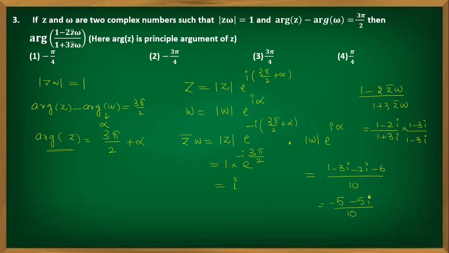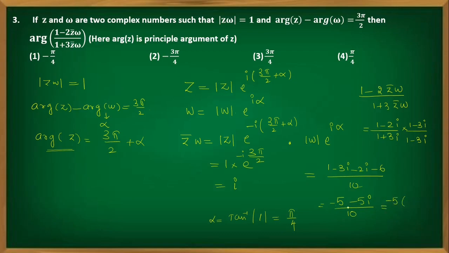Now how to find out the argument of this complex number? First we will find alpha, which is tan inverse of mod y by x. This I am not going to explain. If you want, you can see the video I already made on tan inverse. So tan inverse of y by x, minus 5 by minus 5, you get 1. But tan inverse of 1 is what? Pi by 4.